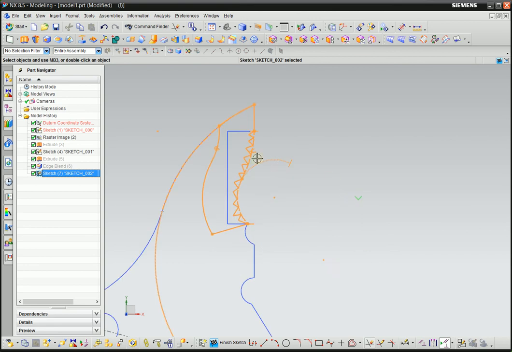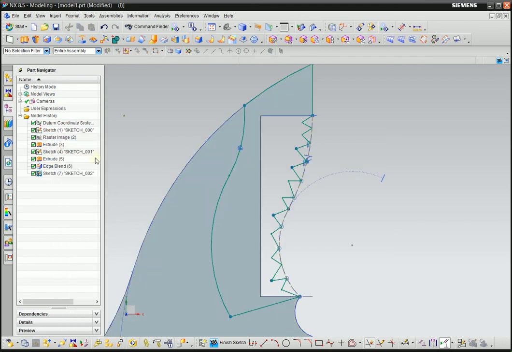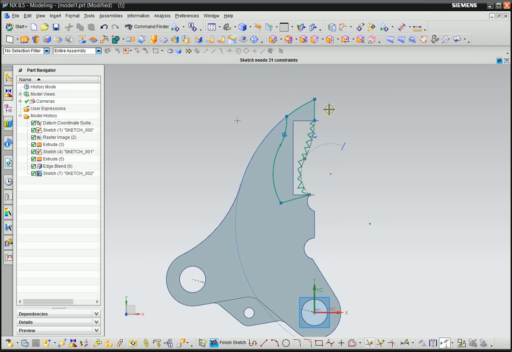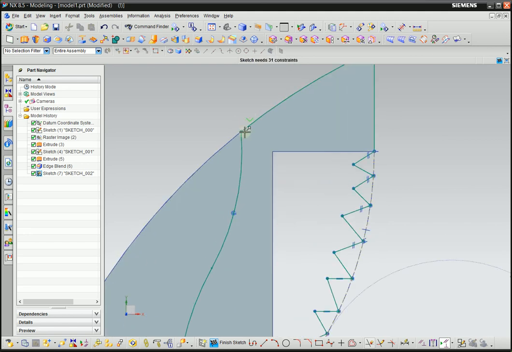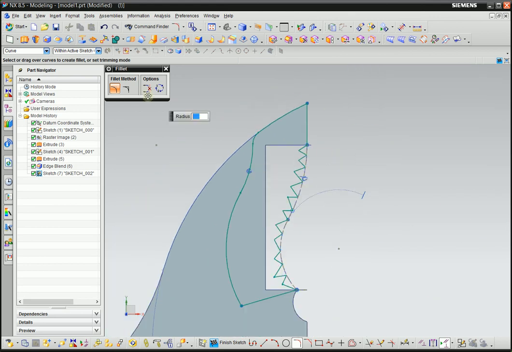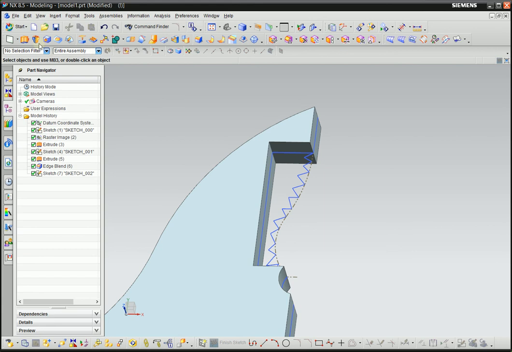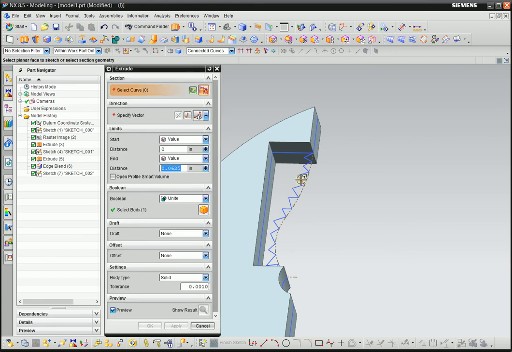Okay, and this closed curve gonna extrude up and down, and it's gonna extrude into this solid piece we have already, and do a unite. Okay. Also, there's a detail here. You can do a fillet, and if you want to measure the radius, you can measure that. I just keep this way. Finish sketch, and hopefully the sketch is good for extrude.